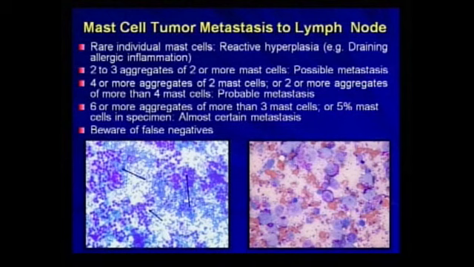Here's one where the stain is not great. We cannot pick up nuclear features, but look at the number of granules and look at how the granules are spread out over the slide. As we said before, when you are looking at mast cell tumors, you'll rupture a number of these cells, but the granules will spread out and they will occupy the spaces between the cells.